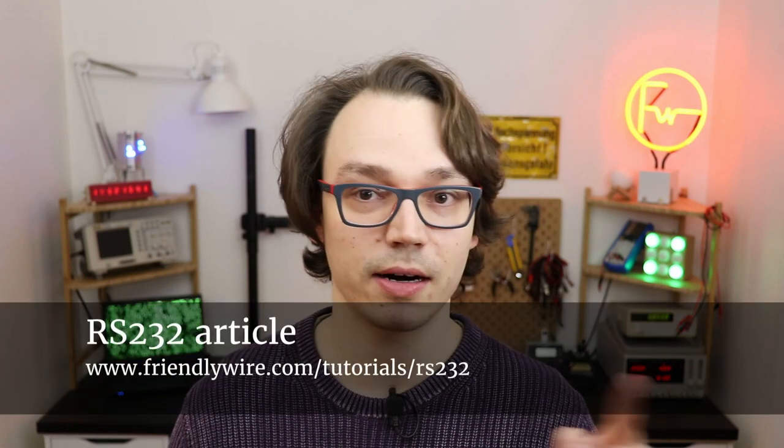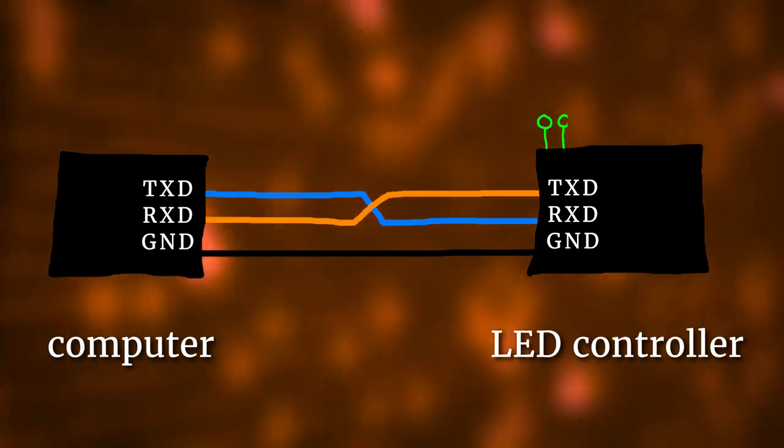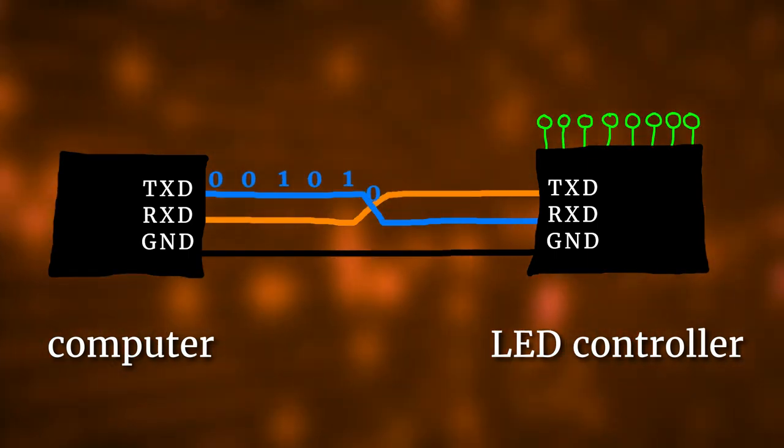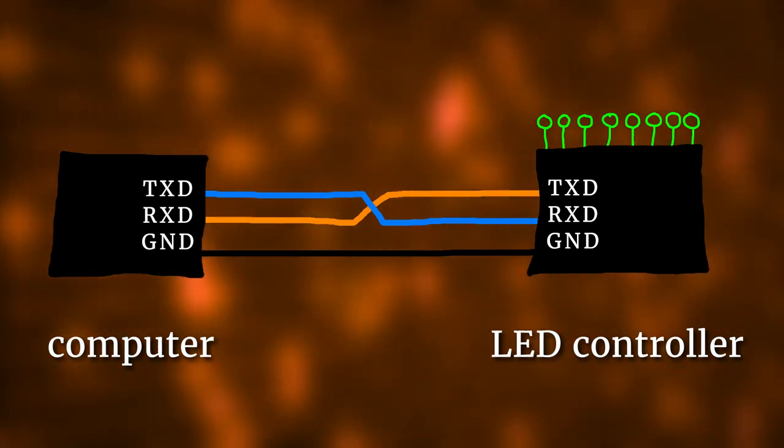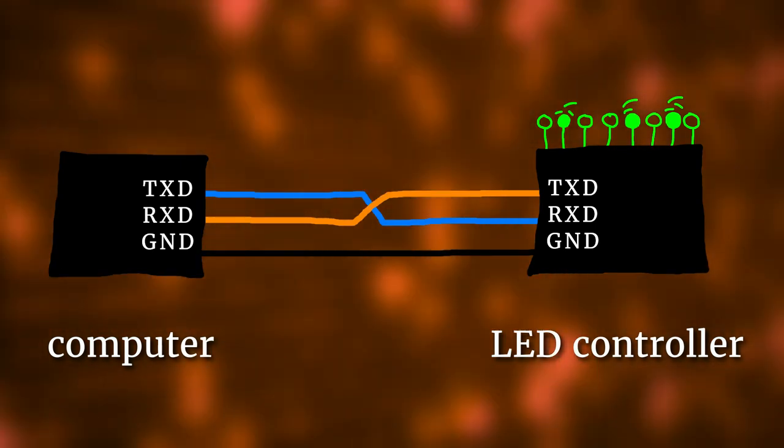There are many more details to RS-232 and if you're interested go check out the companion article to this tutorial later. Let's go ahead and build our LED controller. This is how the LED controller works: each one of the 8 data bits controls one LED. Whenever our circuit receives a byte from the computer — like our letter J from before — it updates the LEDs. And just for fun it also sends any byte straight back to the computer. At the end of this video I will show you that you can use this simple setup to control quite complicated electronics as well, like the scrolling text display you can see behind me. But for now let's take a look at the LED controller schematic.